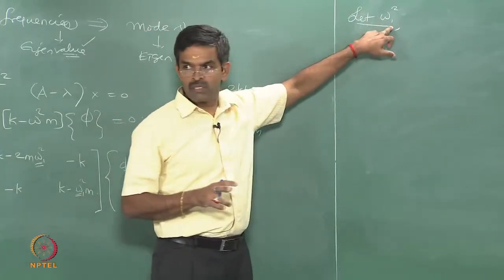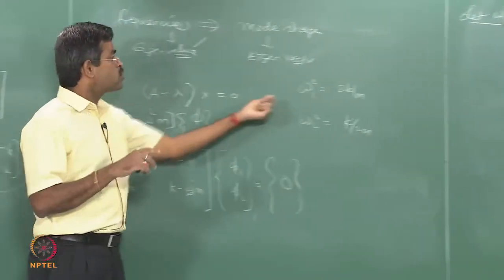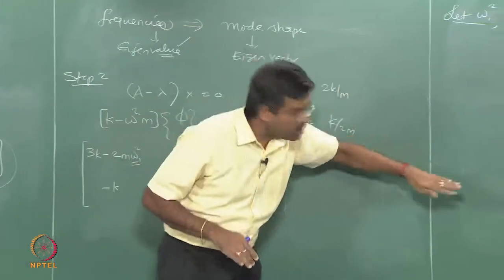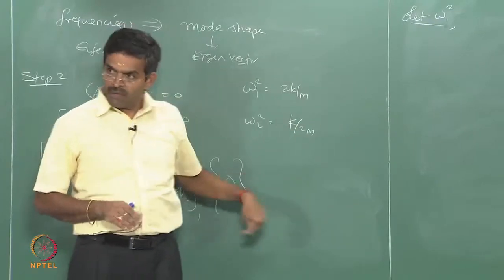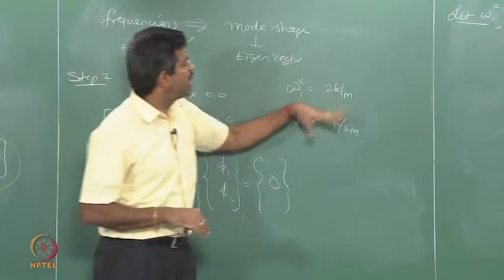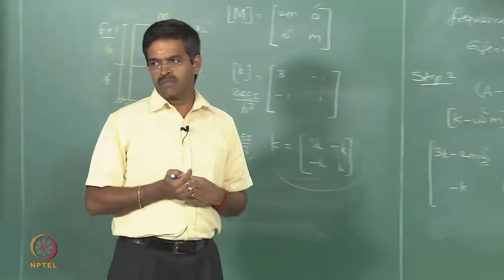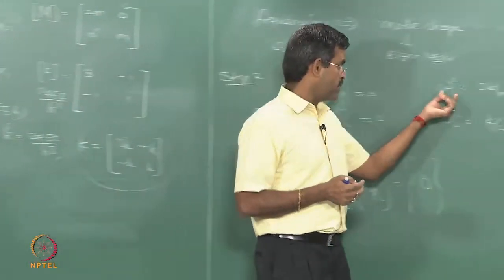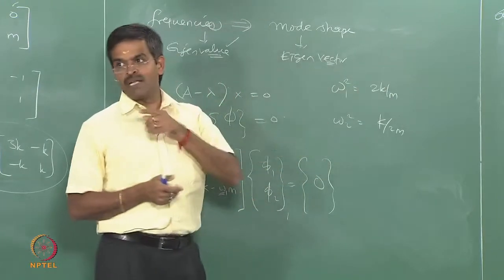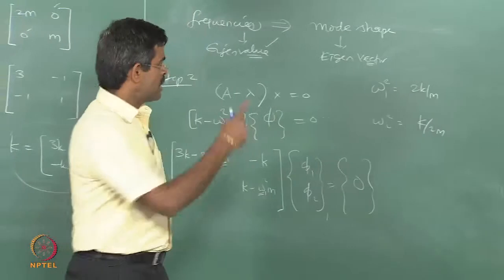This omega 1 does not mean this is the first frequency. I am calling this omega 1 because this is going to correspond to my so called omega 1 in my problem. Ultimately, after I get both omega 1, omega 2, then I must consolidate and say which is the fundamental frequency and which is the next frequency, because now I have no numeric value for this. Depending upon the value of k and m, these values can be different. Okay? Therefore, we cannot comment on that. So, do not get confused that when I write omega 1 this is the first frequency or fundamental frequency, not like that, we really do not know that, we have to estimate that. In this problem I have deliberately taken this as omega 1, but it may not be omega 1. Okay? So, let us try to find out this.